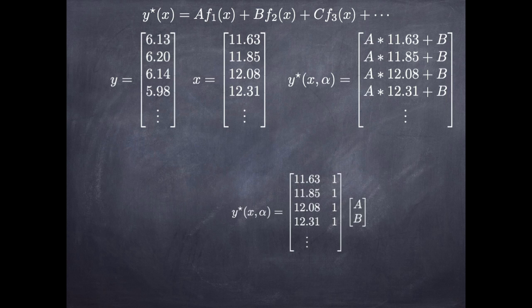The first matrix is an n by m, where m is the number of data points, and n is the number of parameters. It's the number of parameters by the number of data points. And it basically just represents the functions. So the first column is f1 of x, and the second column is f2 of x. And if I multiply that matrix by my parameter vector, which is an n by 1, I end up with an m by 1.